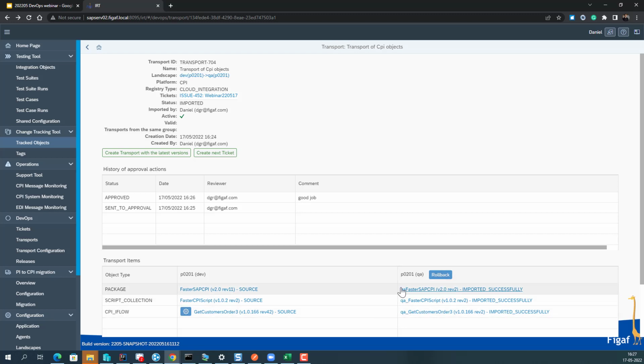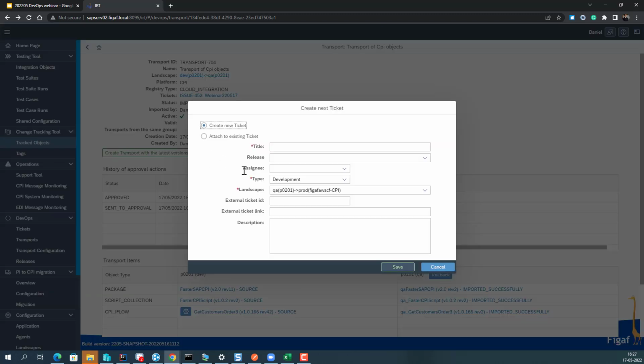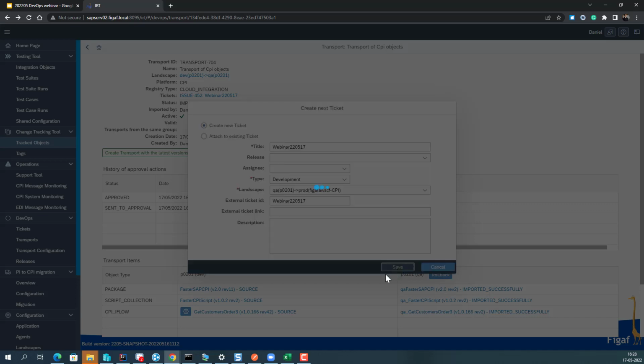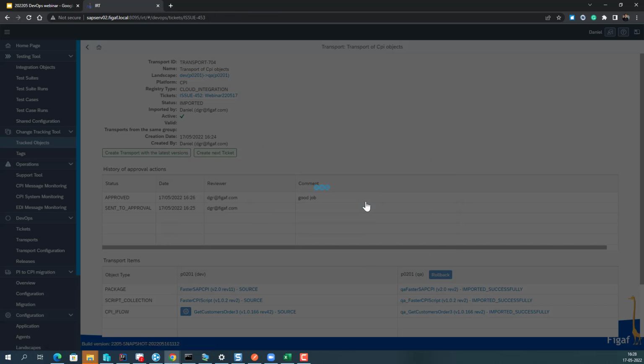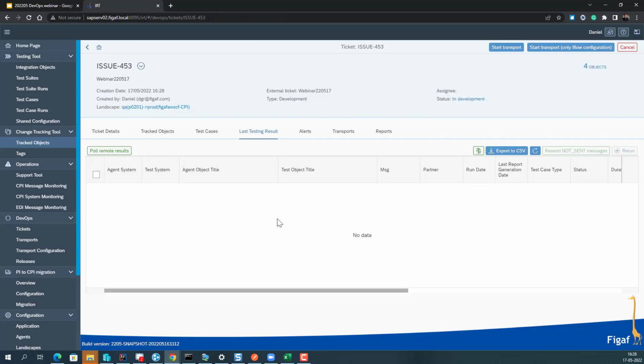We have rollback if it did not work successfully, and then as I said here, you can then create a transport with the same name, from dev or from this virtual QA system to production, and this will happen the same way and do the same steps as we did before.